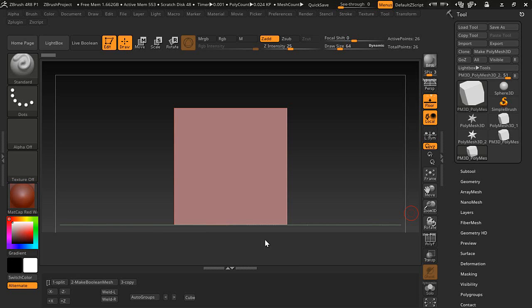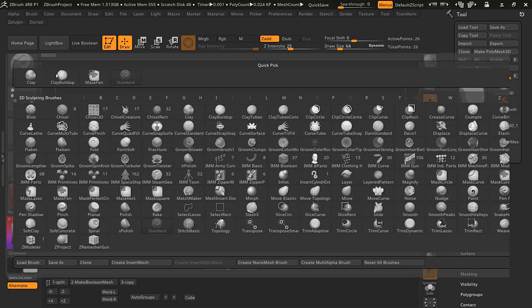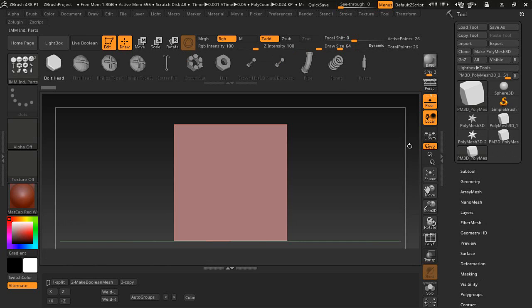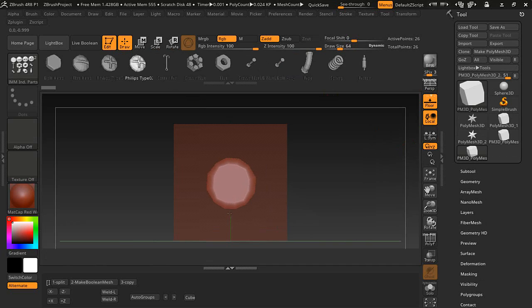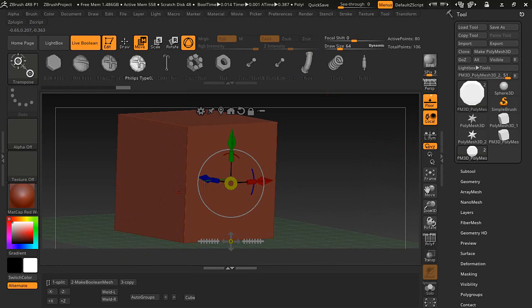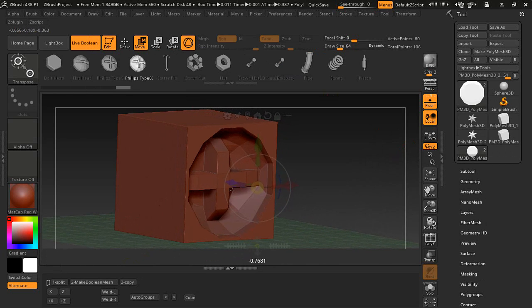I'm going to show you another method. It is actually a lot quicker. Works for pretty much most of the IMM brushes, and not all, but some. So let me show you how this is done. So we'll go to brush here, and we'll select that screw again. Instead of dragging out on it, we're going to hold the Alt key, and we're going to drag out, and we're going to press number 1, split. This time we're dragging it to the front, not the back.